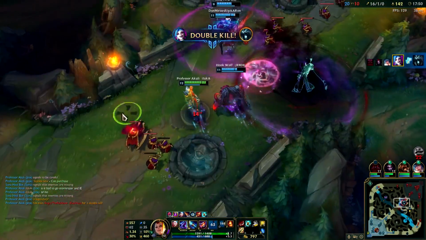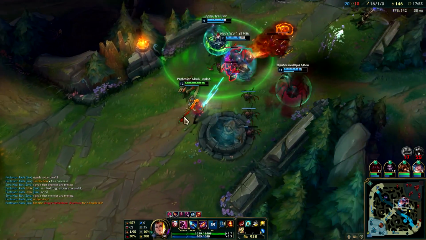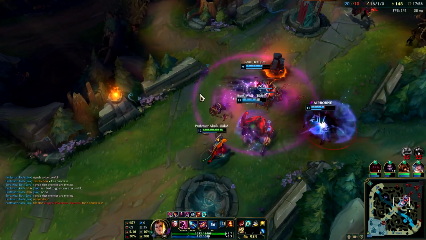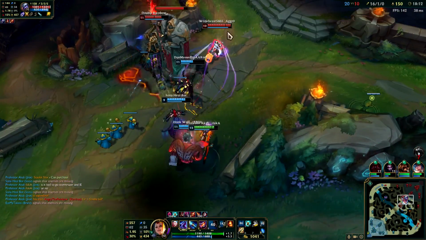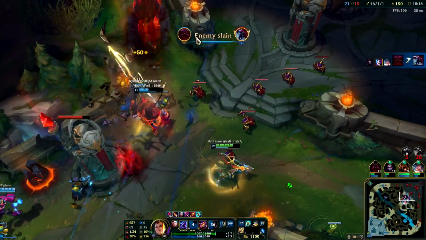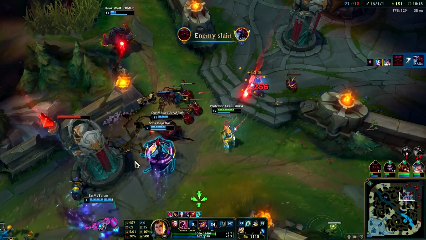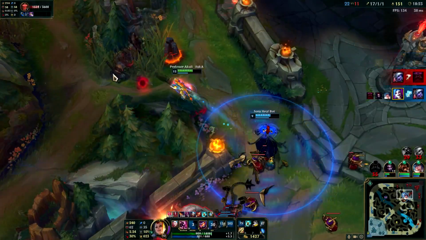You gotta love playing Rocket Spam Jinx. Because you have so much range, it's like, how are they supposed to get to you? Yeah, you do so much damage, you can just kite away. It's beautiful. Yeah. We do damage. Also, snipe. Nice. Thank you.